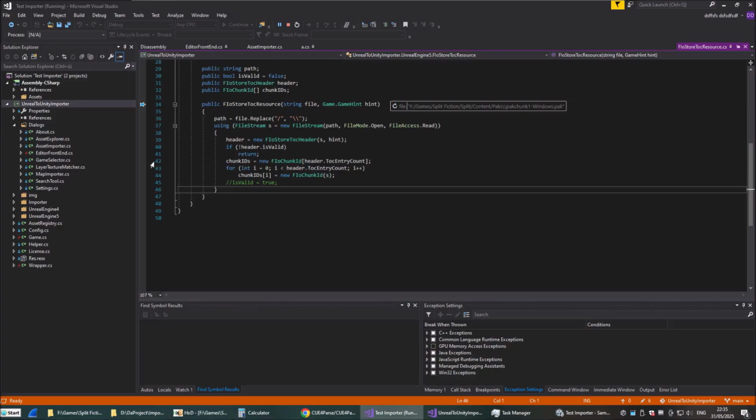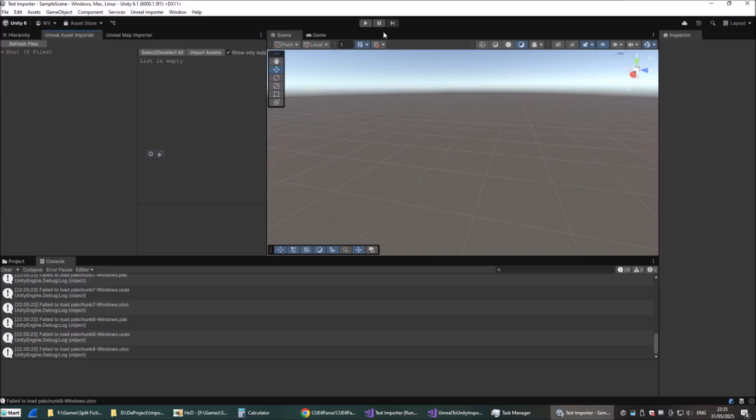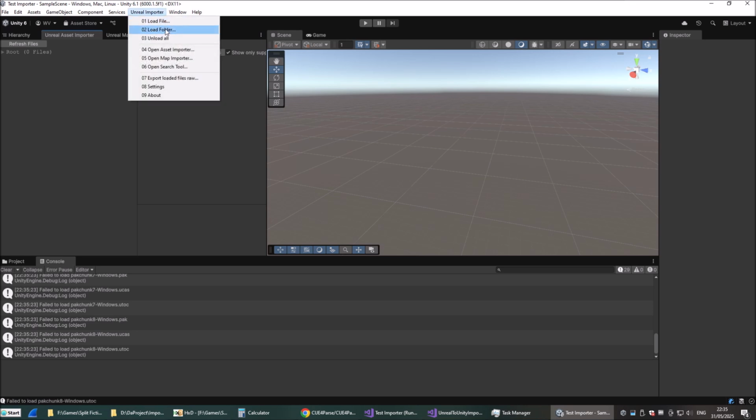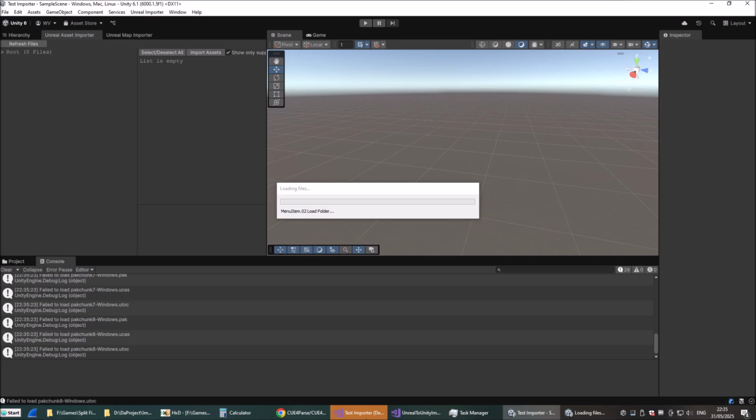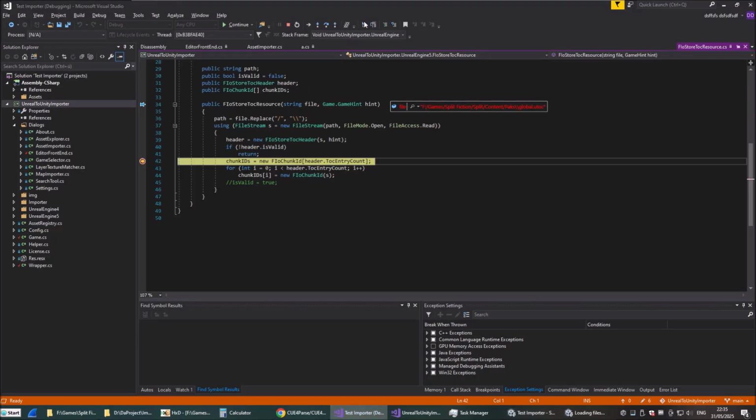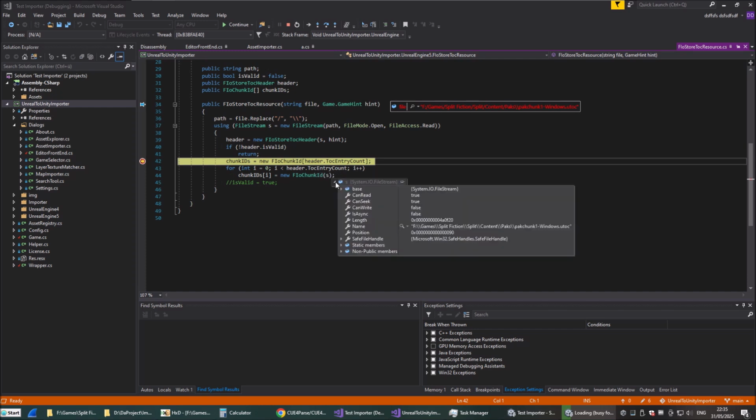Let me go back. Let's go here. Okay, we're already there. Before we start reading essentially these entries, position should be 90. Chunk entry card.